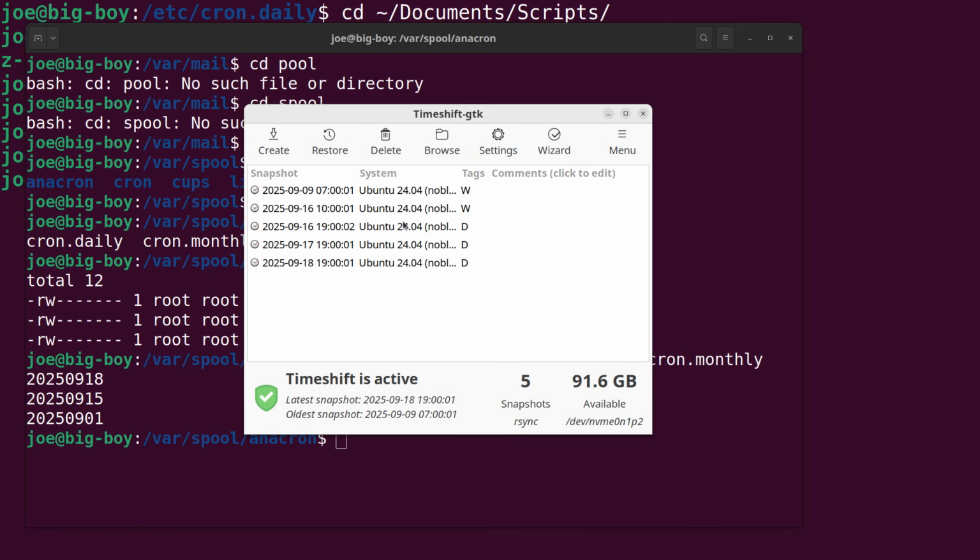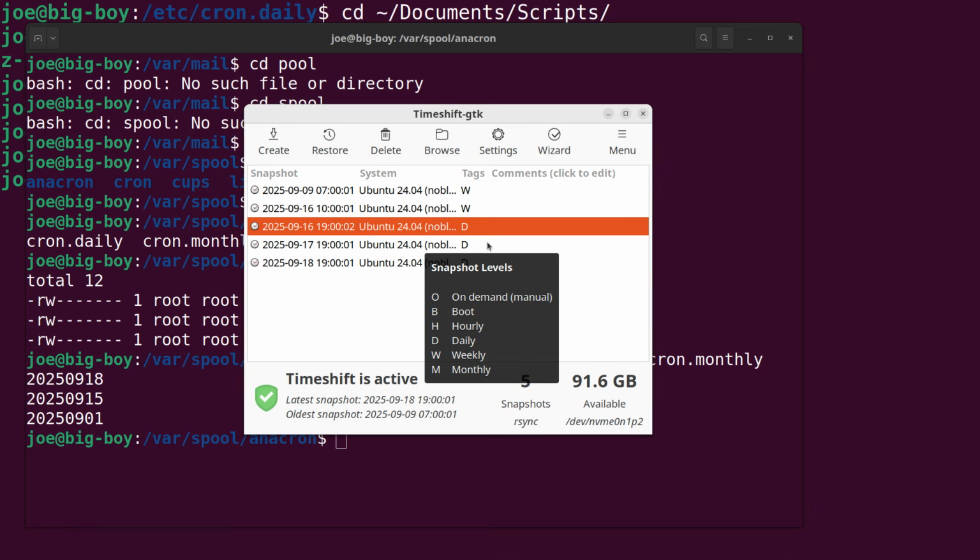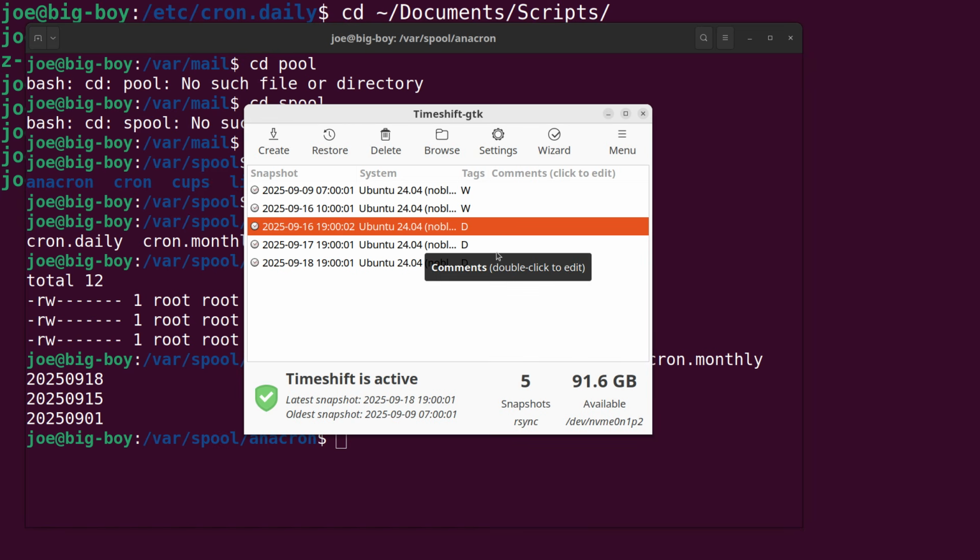So if I say, okay, I want to roll back to this day, and I click restore, then it will go back, and anything that's changed since then will go away, and it will restore it, and it'll reboot the system, and then I'll be back to where I was. Like if I installed a bunch of software and it didn't work and I wanted to get rid of it, or it crashed the system, or if you install video drivers that mess things up, as long as you can get to a command line, you can restore using Timeshift and go back.